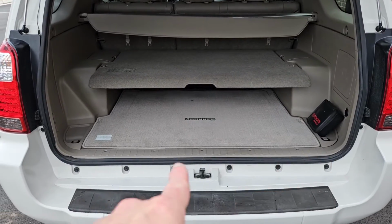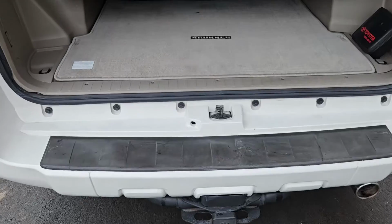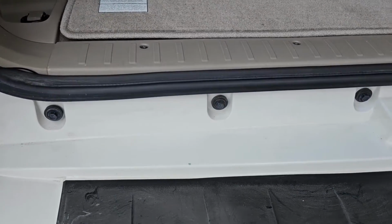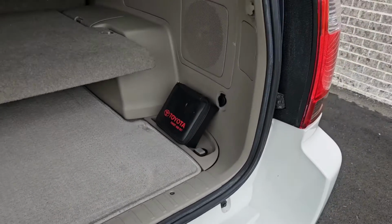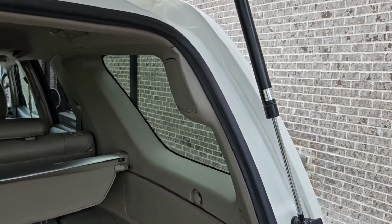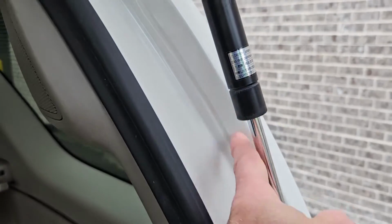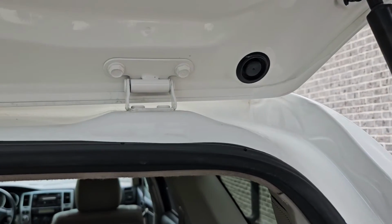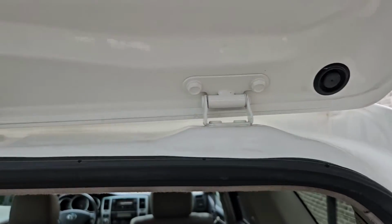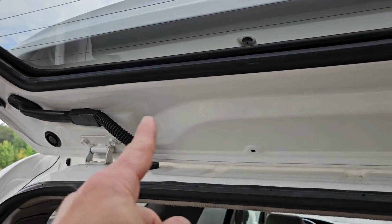These bolts that hold the bumper on and the striker, those are super common to rust when they've been in corroded areas. Look how nice everything looks, nice and black. It's crazy. I cannot replicate this car if I try. We got all of our factory seam seal running up our quarter panel. We've already verified that the panels are original. Look how nice and painted all of our bolts are. I mean, even look how nice all of this turned out.